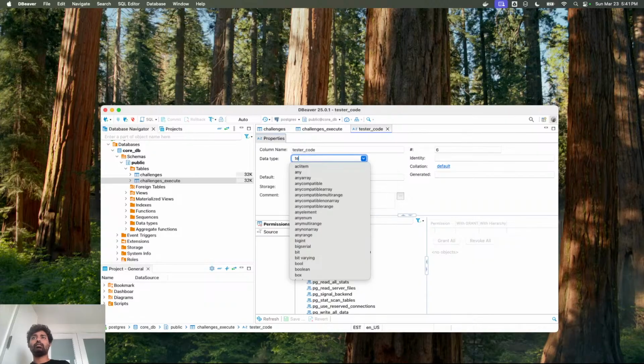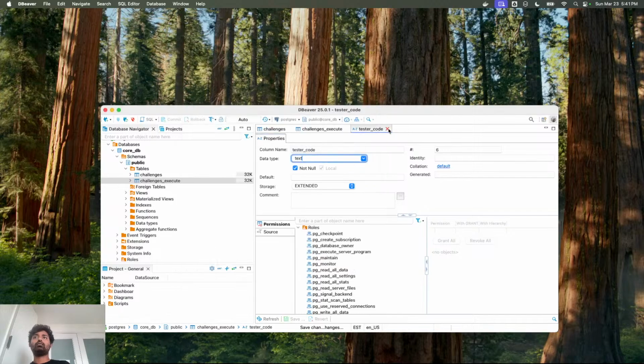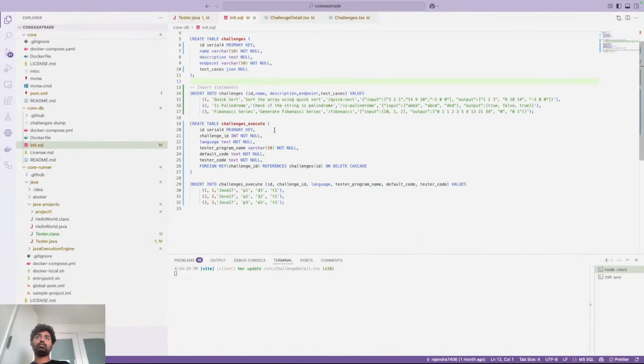This should be text. And what is it here? Just text only.